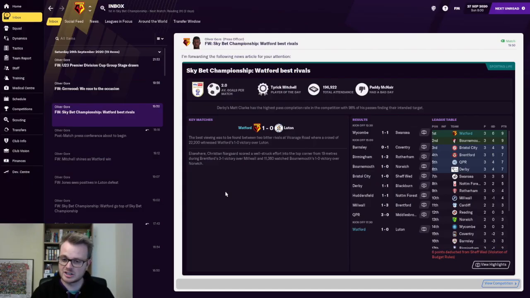Some other interesting results this time. QPR beating Middlesbrough 3-0. Brentford beating Millwall 3-1 as well. Both teams probably looking for places in the playoffs this year. Particularly Brentford after last season's disappointment in the playoff final. Probably should have won that to be honest.